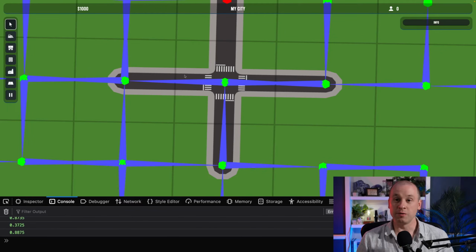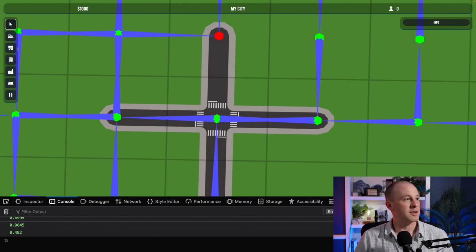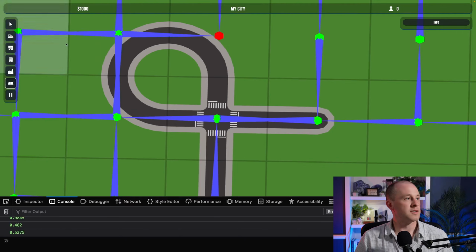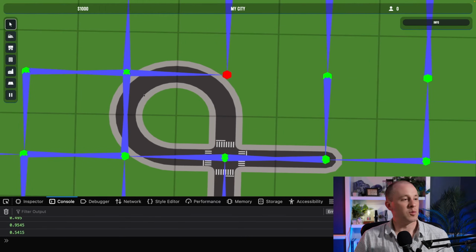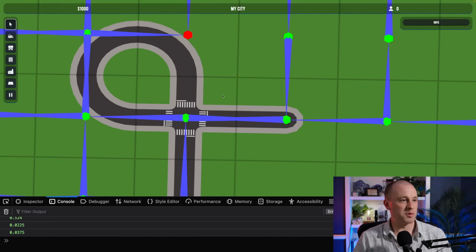Now, not all the different road tiles are going to use all of these inputs and outputs. For example, this dead end road here, we only need an in and an out on the right side. If we do, say, a corner here, we're only connecting the input and an output on the bottom of this tile here and on the right side. But for the four-way intersection, we're going to do that on all the sides.